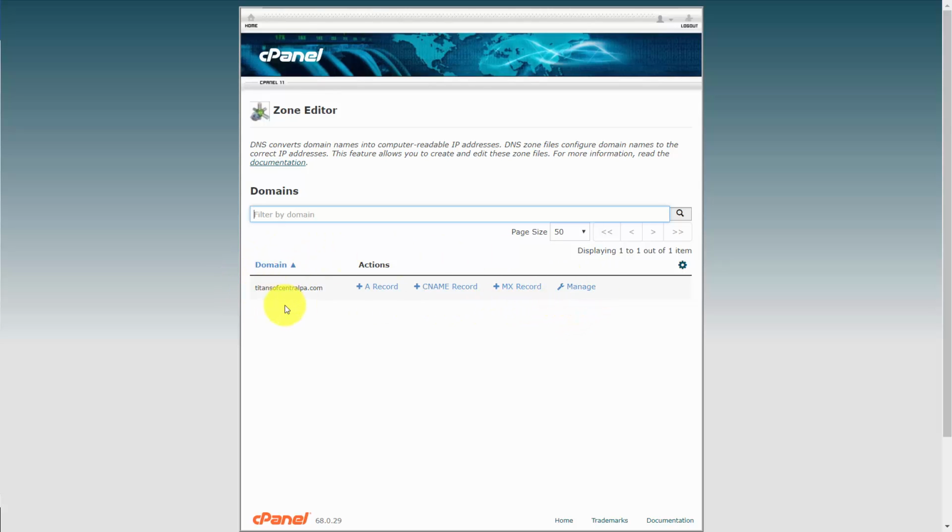For example, if you were to use the Aweber autoresponder, you can put in records in a certain configuration so that when Aweber sends out an email, it'll look as if it's actually sending from your domain. In order to do that, you're going to have to put in a text record and a CNAME record. Again, every service is going to be different when it does that, but this is the kind of thing that you can do here in the Zone Editor.